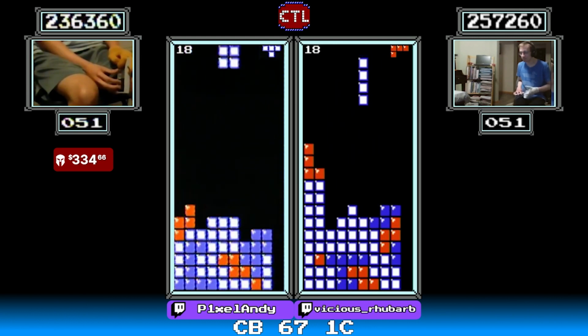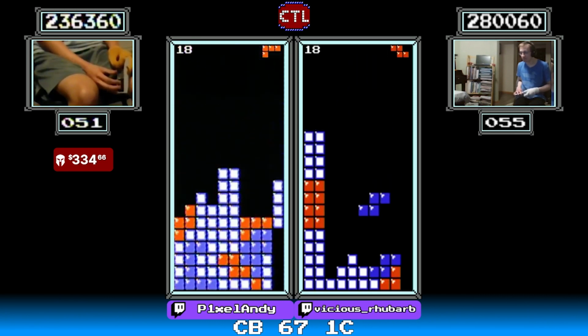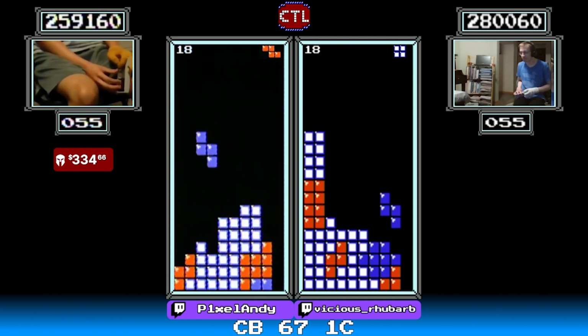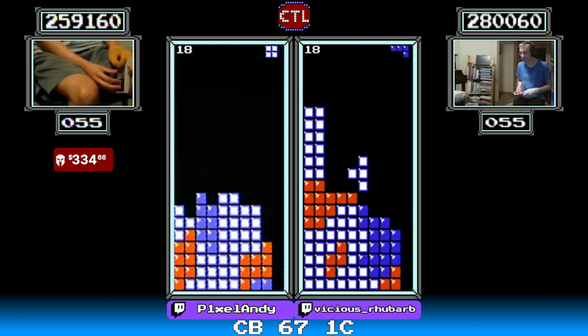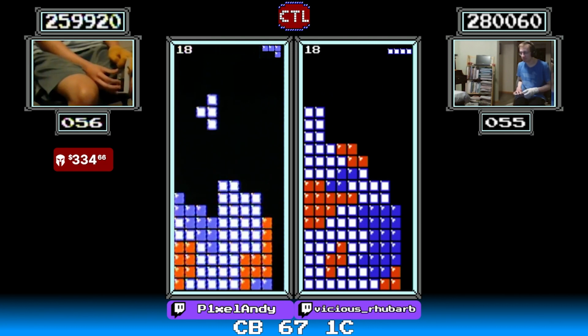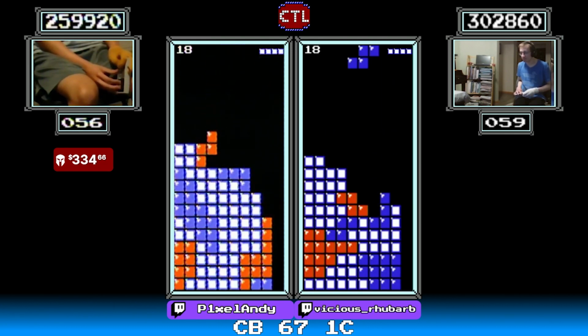Rhubarb 257 is taking another Tetris here to go to 280,000 points. 4 lines in the future, so it does have about a Tetris lead over Andy through 55 lines. I can't give a definite answer because they're both on the same line count. Meanwhile, Rhubarb set up for another Tetris here.